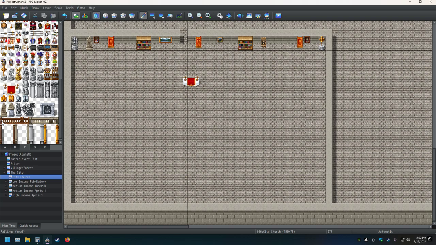Do I want sidebars? I mean, I just got a crazy idea. I can make a courthouse, because the courthouse has the banisters or the railings in front of the judge and all that. I might do it too. I could convert one of the apartment buildings into a courthouse.